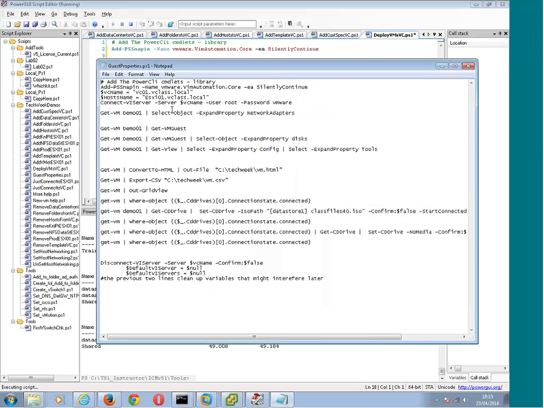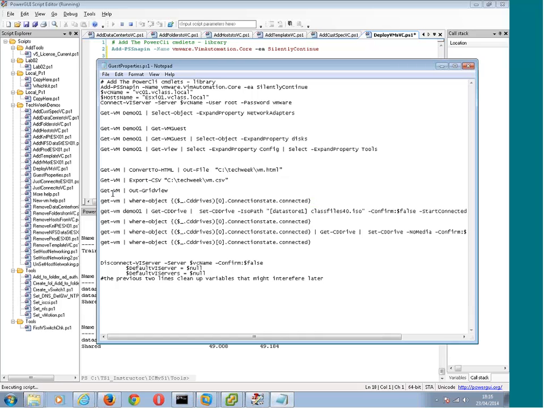I'll run the script level one. So just a few bits. Okay, expand property network adapters, the adapters. This is looking within the guest. So expand property disks. What does the C drive look like as opposed to disk 0, which we'll see from that side? This is the convert to HTML, which will appear down there. Pretty simple, because you can choose what it shows. But if you intend to do any kind of advanced exam, VMware seems to have a fixation with CDs.